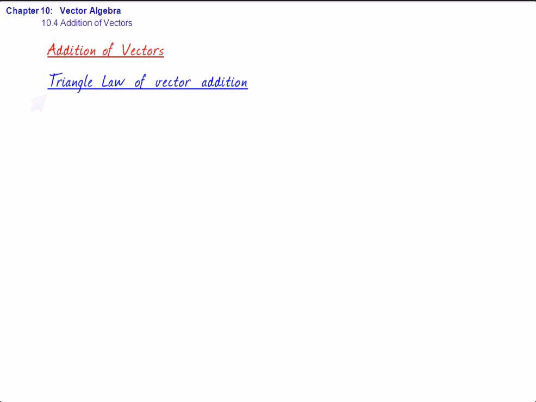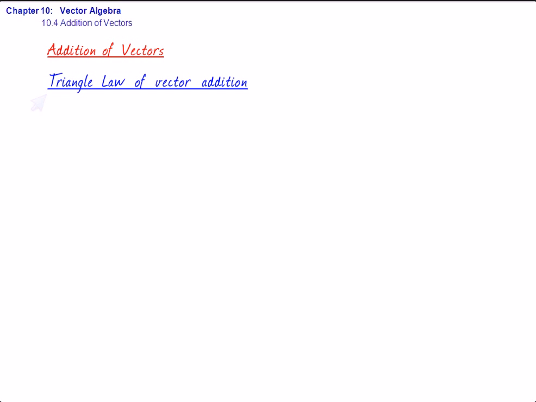In a very particular case it could be 5. So all this is to be discussed. What is the combined effect of two vector quantities when they are added? In simple words, if two or more forces are applied at a particular point, will the magnitude of their vector sum be the same as the sum of their separate magnitudes, or will it be different? So first of all I discuss here the triangle law of vector addition.